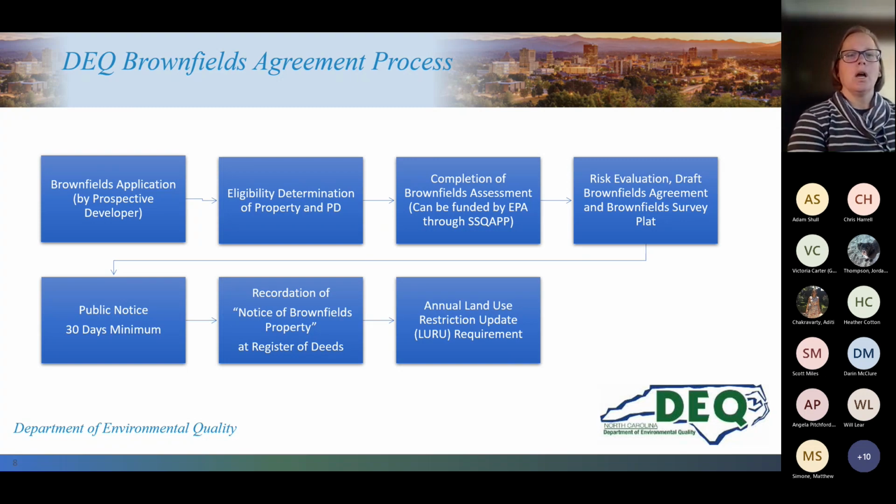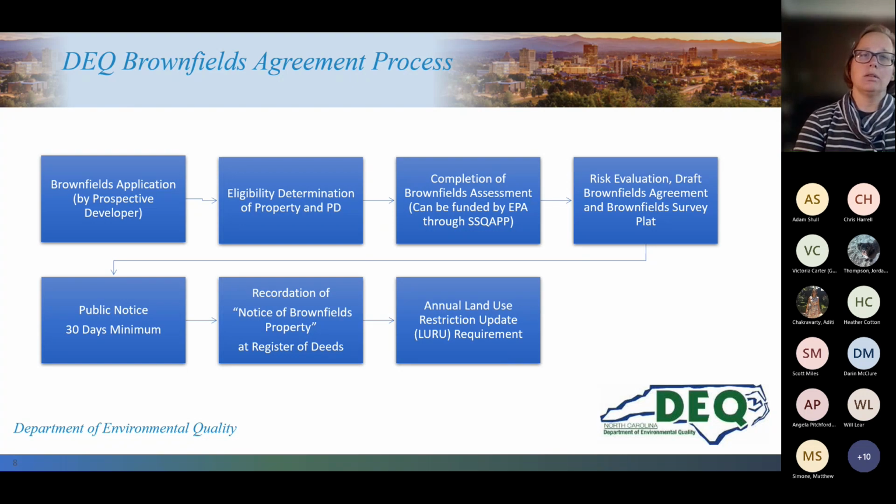Once that's completed, it will eventually be assigned a Brownfields project manager who will review all the historical site information. And then they typically will have a kickoff meeting with a consultant and developer to talk about what that scope of work needs to be. And we will get a work plan, a similar work plan to the site-specific WAP, just in a little bit of a different format. So our work plans will be submitted, reviewed by DEQ and approved in a similar process.